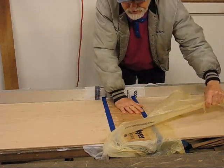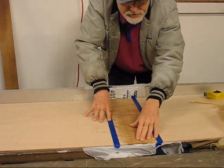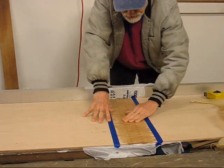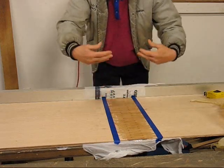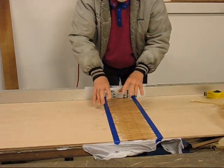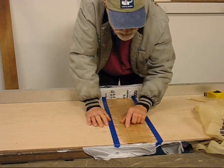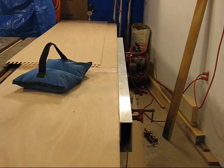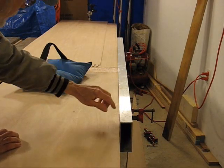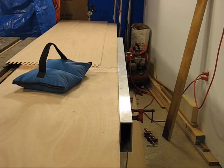It absorbed the excess epoxy pretty much, and I'm all set up. I've got a nice, even surface — there are a few voids here and there that will get filled when it gets glassed. I'm going to flip the pair over and get the other one set up, then get it epoxied together and go on from there. I will be using cheap old grocery bags from now on. I'm really impressed with the surface finish. Using this straight edge, the first epoxied pair is straight from one end to the other, and that will be critical when we start the lofting — so I'm happy with that.